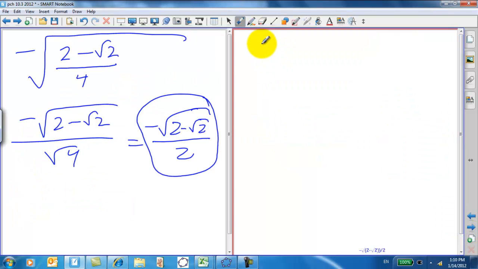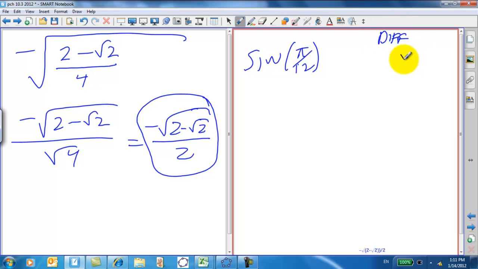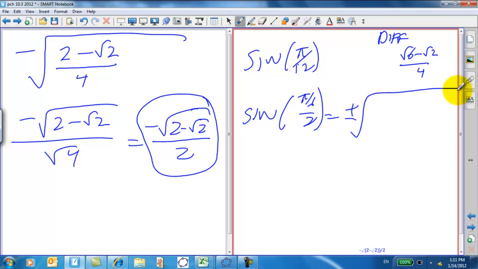Now, if you notice, sine of pi over 12, we did before, and with the sum and difference formula, we came up with square root of 6 minus square root of 2 over 4. And I suggest that's the sort of pattern you could memorize for the over 12s. Well, if I think of it as a half angle of pi over 6, now it becomes plus or minus the square root of 1 minus cosine pi over 6 all over 2. And again, we're in the first quadrant, both for pi over 6 and for pi over 12, so that's positive.